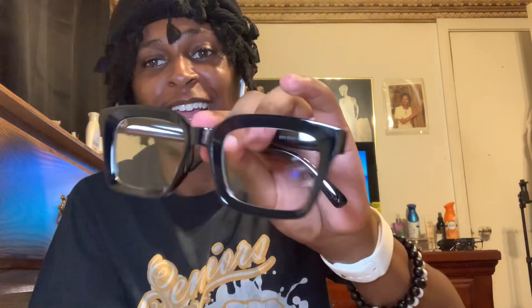Amazon always gives you good packaging and I love it — they really care about your packages. And these are the glasses! Let's see how they look. Oh yes, God — oh yes! Let me take a thumbnail in these real quick. Oh baby, I love these! Thank you, Armani, for putting me on. I can't wait to wear these when my hair gets retwisted. Y'all know I'm in my glasses bag, baby. These are so cute, period.